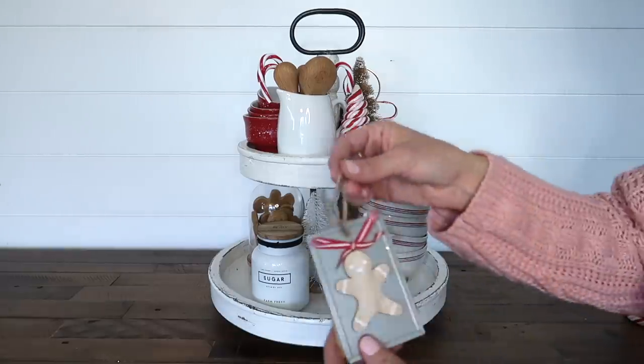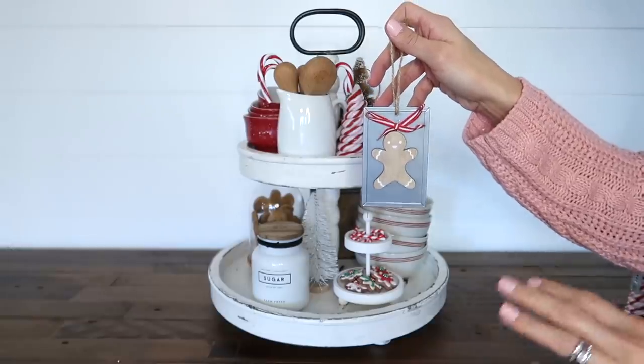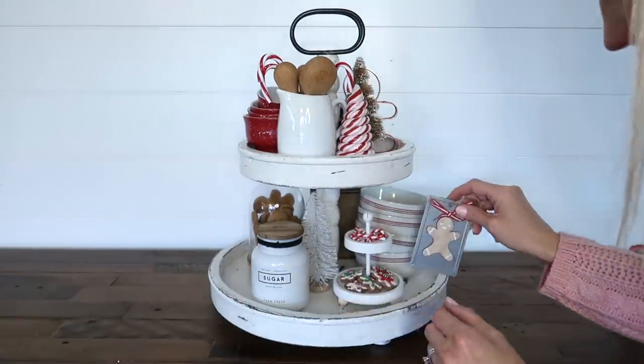Oh, and I have another ornament. Oops. This one also was along with the rolling pin and the whisk. And where can we put that?